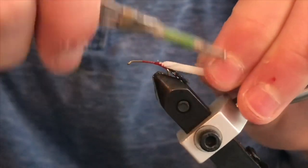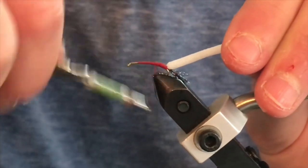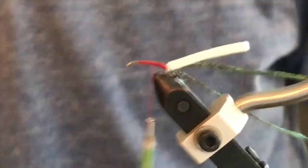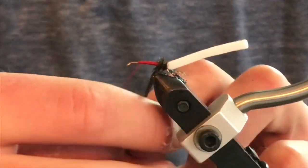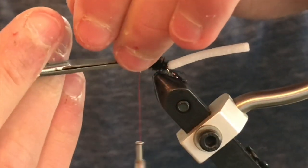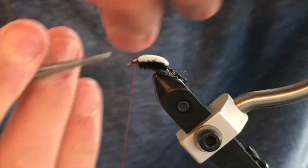Once you are done putting in the tail, get your foam ready — whatever color works, I have white — and you're going to want to wrap that in at the base. You want to even out the whole base of the fly, so make a bunch of thread wraps to make sure it's even. Then take your peacock herl, snip off the curly bits, and tie that in — I like two to three strands. Once your peacock herl is tied in, start wrapping it down the hook, going all the way up until where your thread stops, roughly two-thirds of the way down the body of the hook. Then tie off your peacock herl, trim off the excess, fold the foam over, and secure that on top of the peacock herl, creating that nice back which will help the fly stay floating for a lot longer.